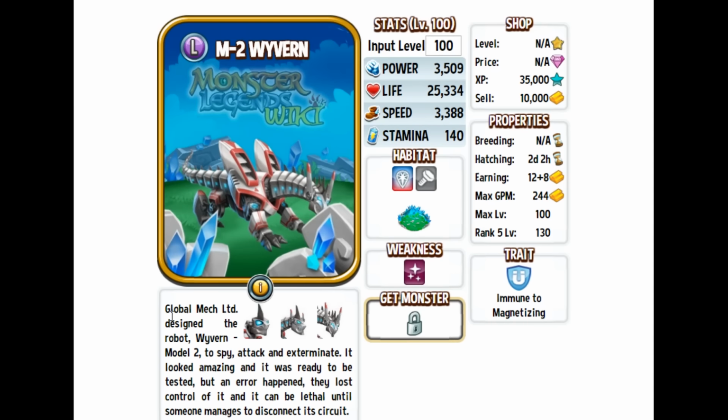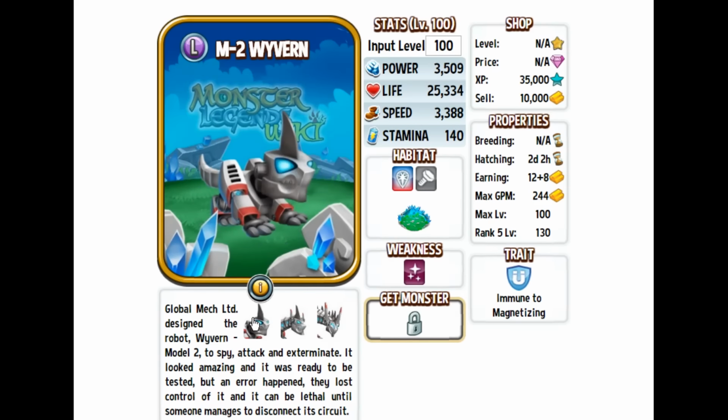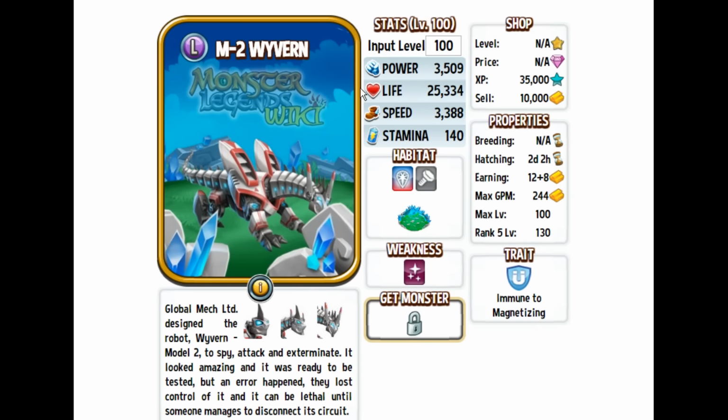And next we have M2 Wyvern, also a really amazing design. Just look at this. I am really looking forward to this next island. A pretty good power, life not so great, speed also not so great, immune to magnetizing, trait not my favorite, but nonetheless an amazing monster design.